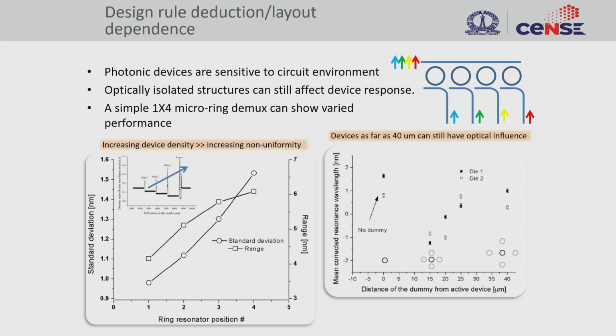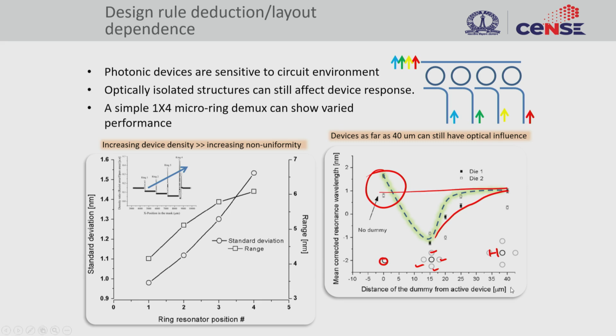So another important thing is variability as a function of space, right? So this is a spatial variation. What you see here is a single device, and it is surrounded by some dummy features, and there is a distance variation that we are giving here between the active device and a dummy device. You can see here this is with no dummy. The device resonance is somewhere here, right? So when you start putting this dummy device closer and closer, the response is affected by these dummy structures, and then when the distance moves away, it recovers back to the no-dummy level, right?